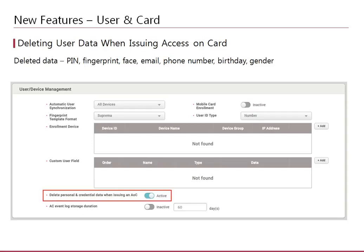If you have a site sensitive about storing personal information, you might want to delete all personal information of a user stored in the server, such as biometrics, PIN, phone number, email, birthday, and gender information after issuing an access on card. If you turn this feature on and issue an access on card, the user's personal information will only remain in the card and not on the server. Note that face templates cannot be stored in a smart card.